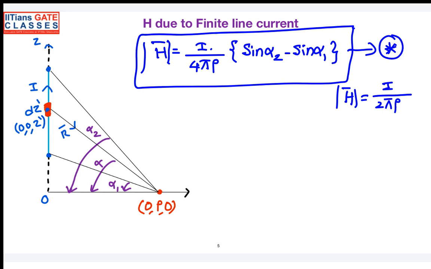So you can see here, this is your radial line. So this is your current carrying element. So this is your radial line. So same thing I was drawing, this is your radial line. When the line is infinitely extending, what will happen here? So when this point is trying to infinitely extend, if it is going on the positive z axis infinitely, what will happen? This line is looking to be vertical. So as this point is approaching plus infinity, how this line segment is going to look like? Something like this. So in that case, this is nothing but your alpha 2.